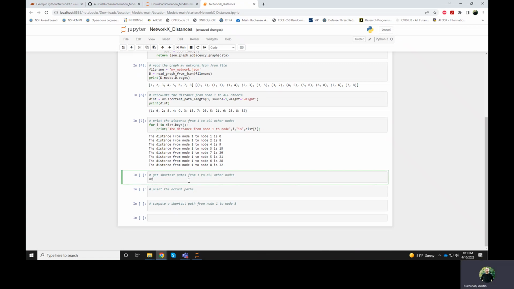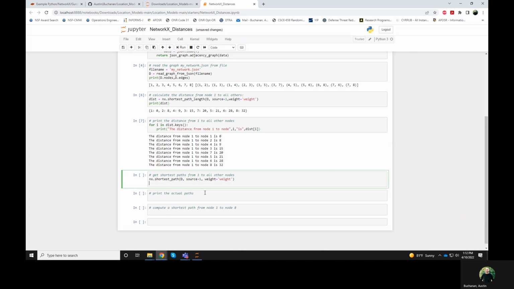So we're going to use something called just shortest path. So again, the first argument is the graph. Then we need to specify our source node or our origin. And again, we want to be using these weighted edges, so the weight should be the weight attribute. Okay, so this will return a path dictionary. So I'll save that to path, and then I'll print path.